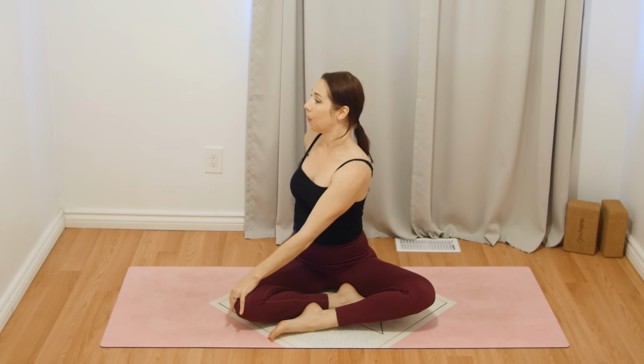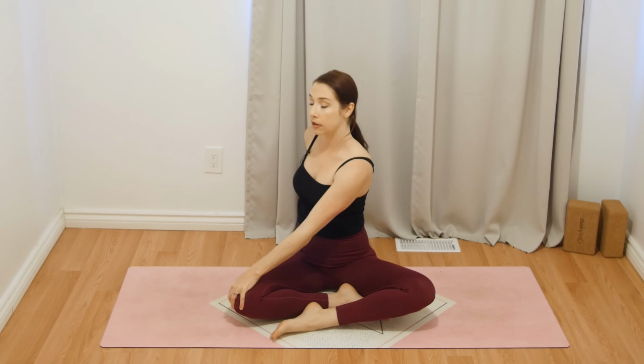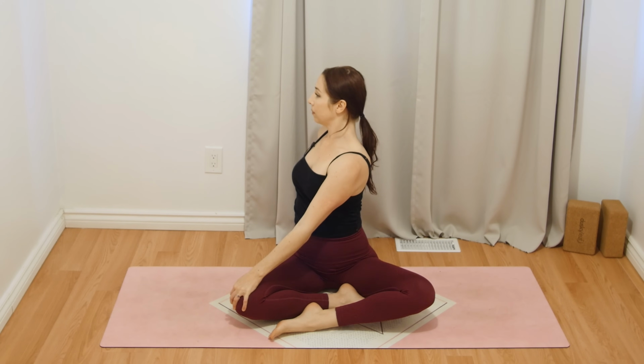And coming all the way back to neutral, you can bring your left hand to your right knee, right hand behind you, twist. Draw your navel in and try to eliminate any rounding from your spine here. So you're trying to lengthen and get even straighter as you roll that shoulder back. And release to center and switch sides.